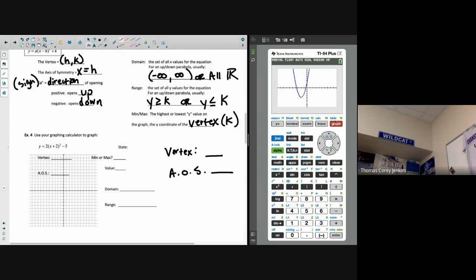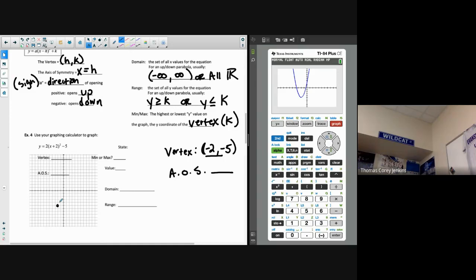All right, now I'm going to look at my graph, okay? So it's kind of hard to tell what's what there, right? So it looks like my vertex is -2, negative something, which is going to make sense, right? So -2, -5 is the vertex. If you're not sure, you can always look at the table, which we'll get to later. Vertex, -2, -5. That's always going to be your starting point, the most important point. If you get that wrong, you're screwed up from the get-go. -2, 1, 2, 3, 4, 5.